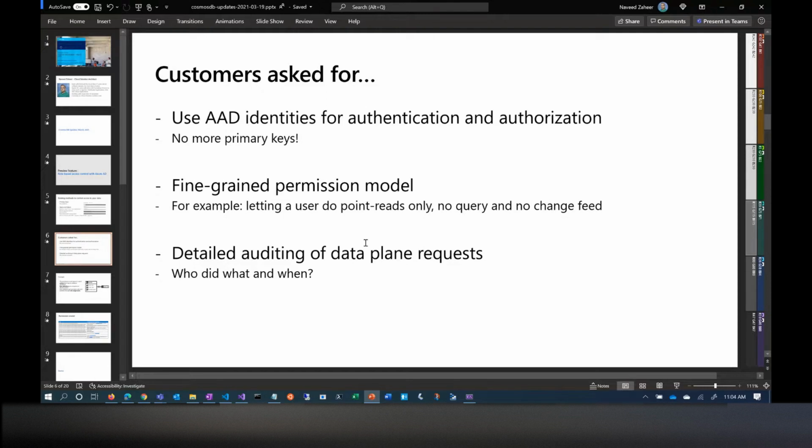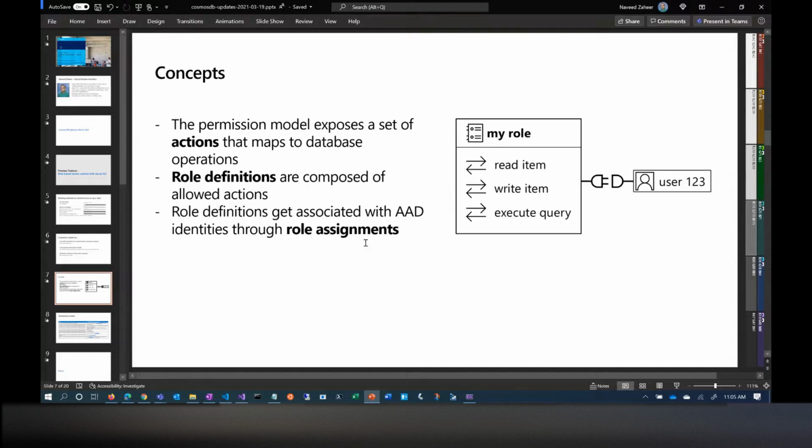With that, we will look at all of these things. First of all, how does this work? If you are familiar with Azure role-based access control, it's the same thing. Just want to quickly talk about a few concepts.